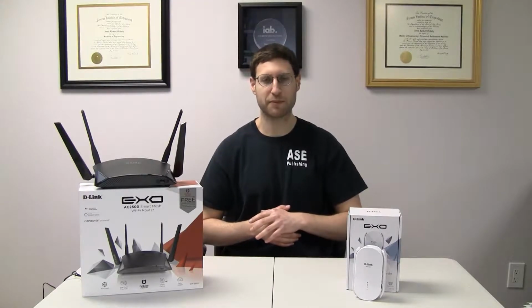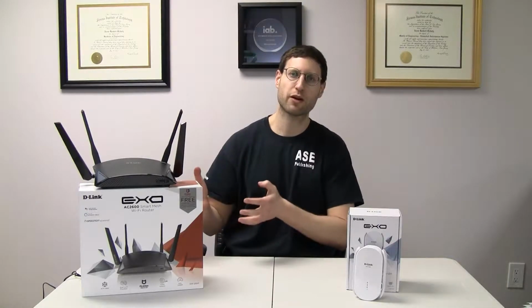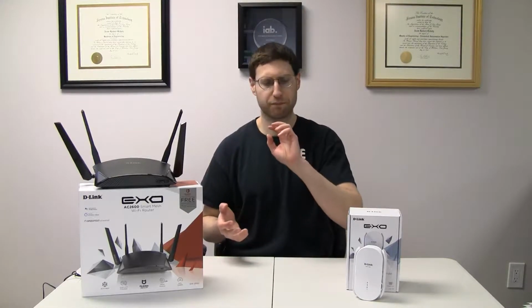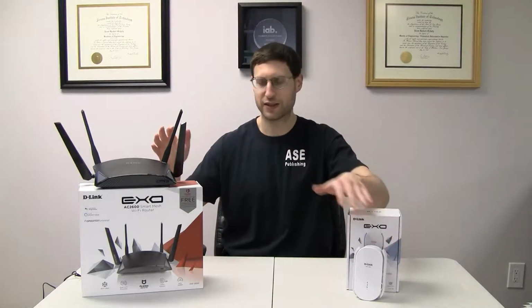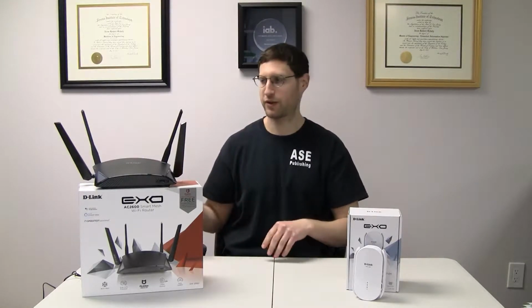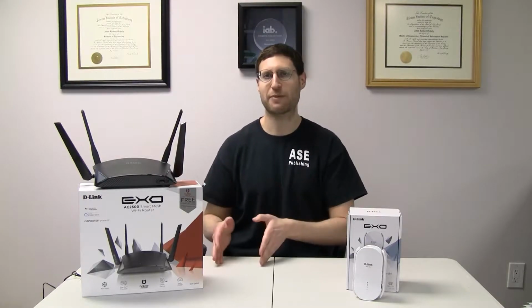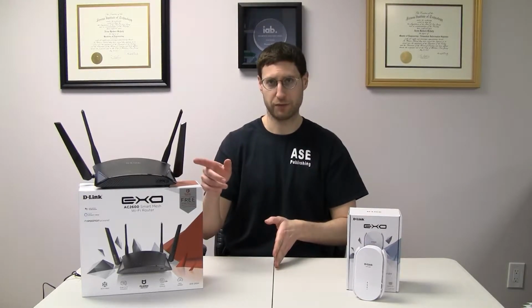If you're having signal problems, sure, you can get a cheaper mesh network. But something like this is really targeting the network of many, many devices. Like 20 plus devices, gamers, low latency, easily expanding the actual network in your house with newer base stations and such. So this is targeting a different class of consumer. This is not targeting the mom and pop, the people that just get internet and are just browsing, doing minimal things. This is for the more upper end, the higher tier, the gamers, the people that need fast internet access. If you're one of those people, this thing's for you.